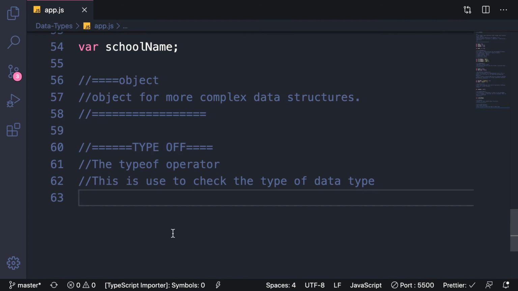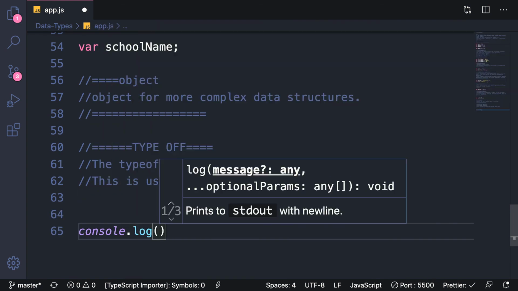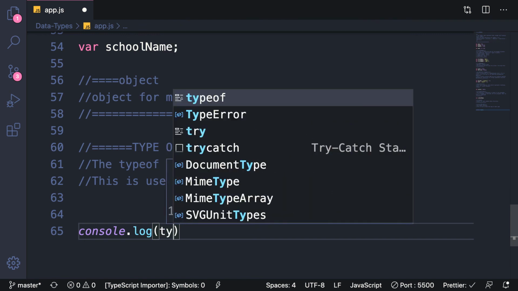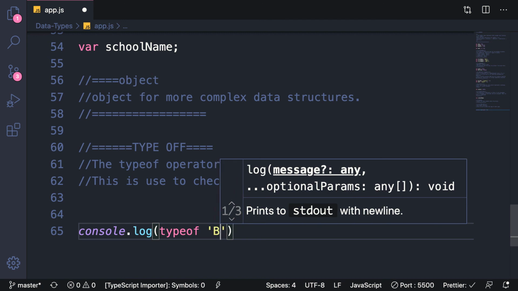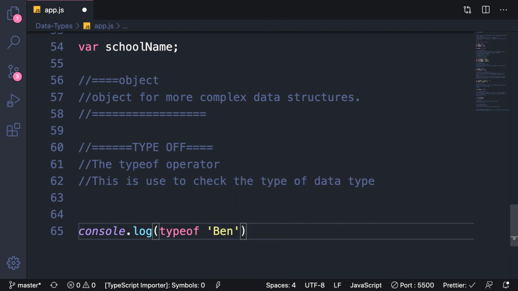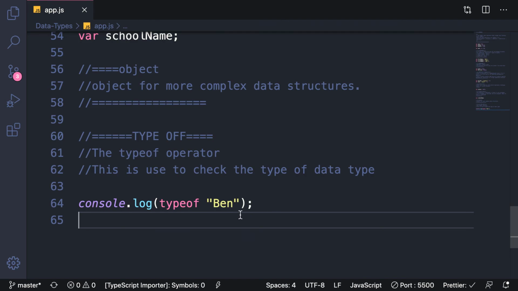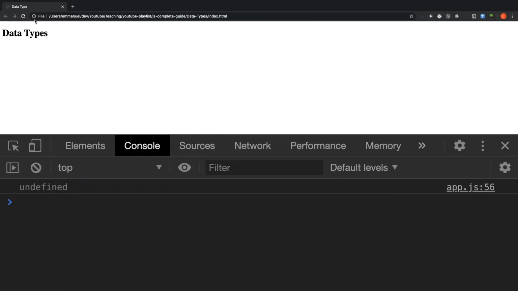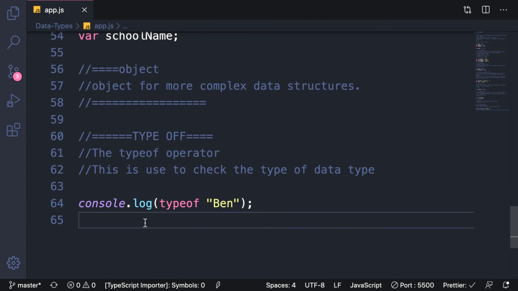So for example, let's console.log and say typeof, let me say Ben. Ben is a string, so typeof returns the data type of the value. When you console log and refresh, it gives us string, because now Ben here is a string.